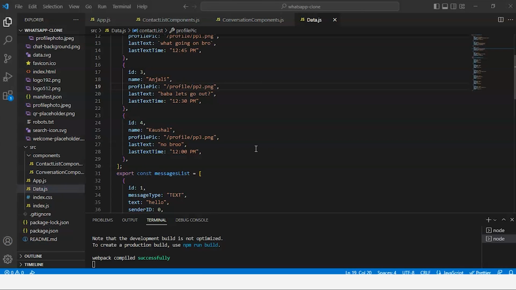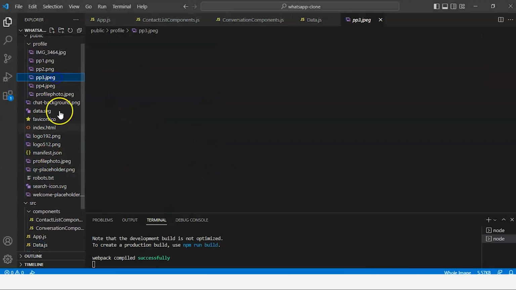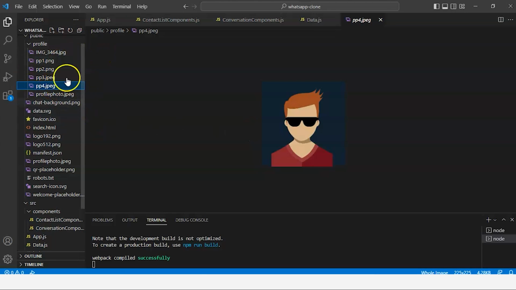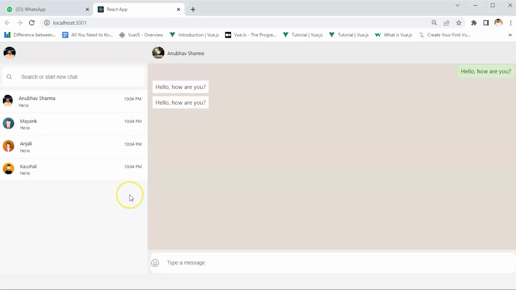So we'll find out why this is happening. Okay, the image of this one is JPEG, not PNG. So we need to change the extension to JPEG. Let's save it, and now boom, see the magic.